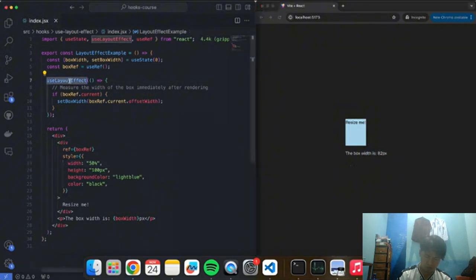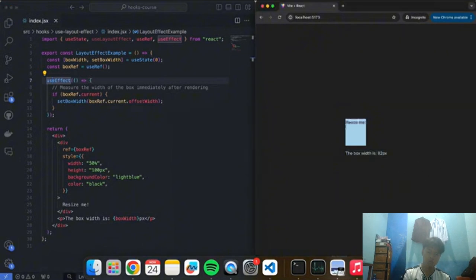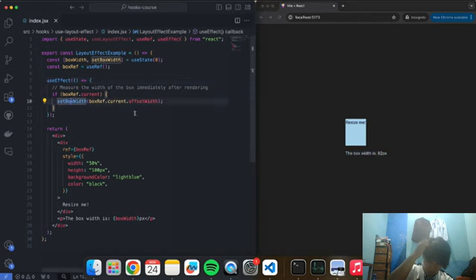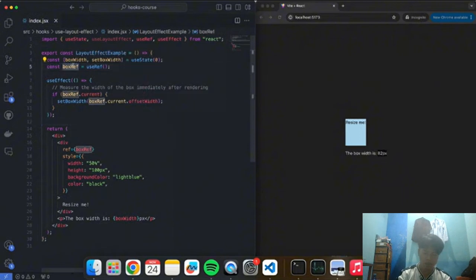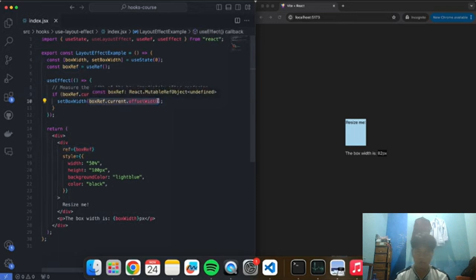Now, why are we using a useLayoutEffect here instead of a useEffect? Because if you look at this, the useEffect technically works. But if you noticed in this case over here, for a brief second, it didn't actually re-render automatically. We're getting the information for the box width by accessing the DOM element directly using a useRef for the box. So we create a useRef, we assign it to that div, and we grab the current width of that div from the DOM element.